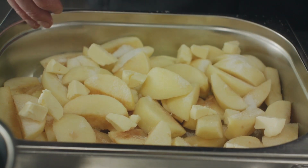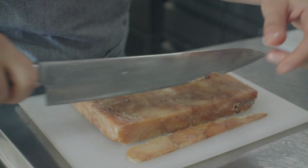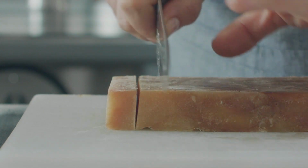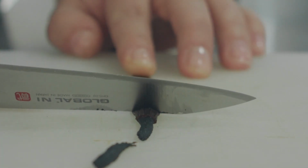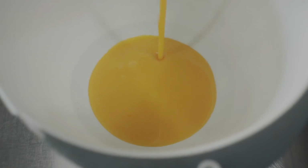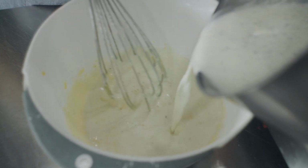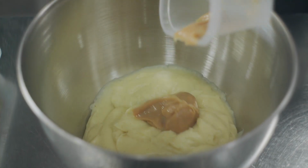We also take the apples, which are cooked down in cider, sugar and butter. So they set and they get pressed with a weight on them, so then we can cut them the perfect size. We then make a Calvados ice cream, which is a very simple technique just by adding the Calvados. But what the Calvados does, it softens the ice cream as well, so we get a very good texture out of the ice cream. And then to finish that off, we also have a caramel that we use on the dish to finish it.